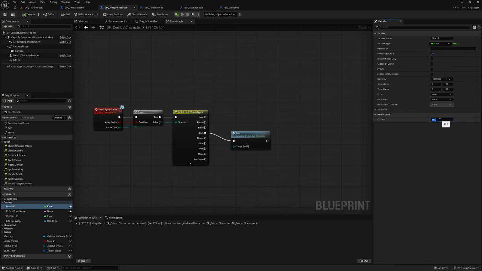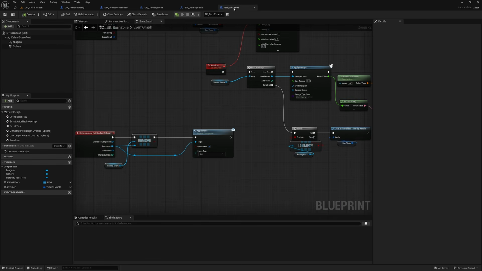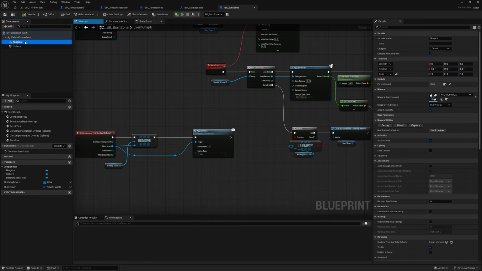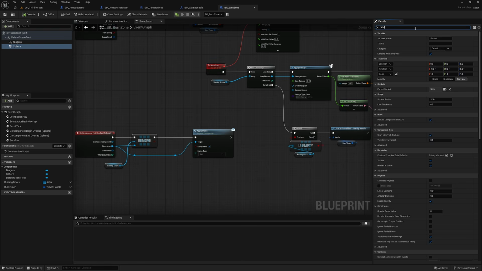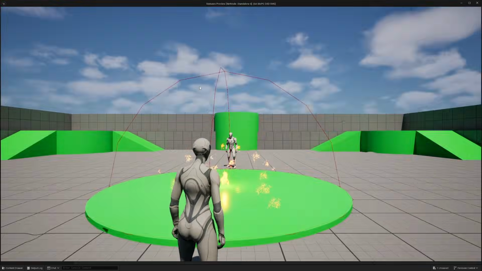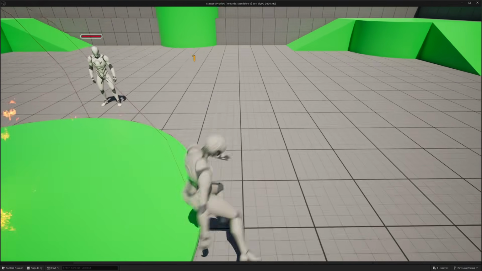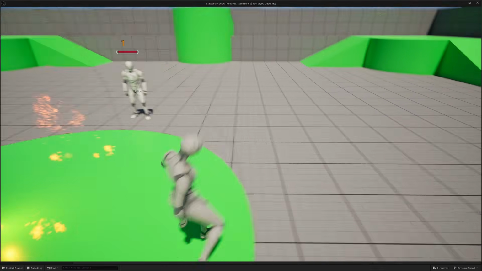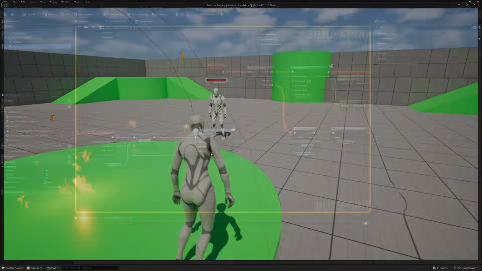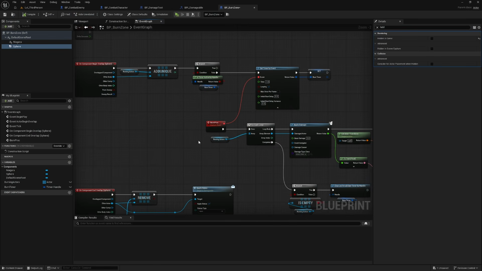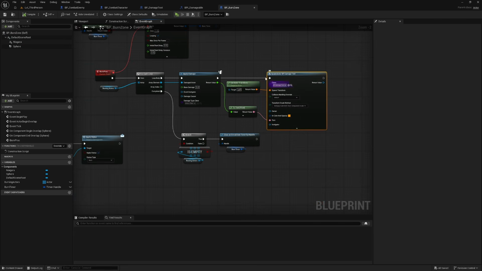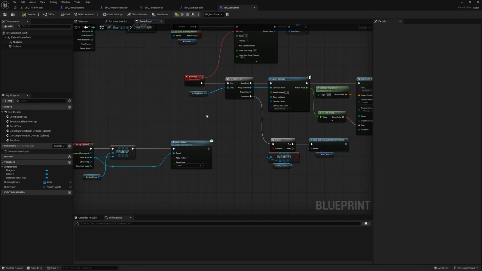Change the max AP of our player character to 50 as well. And I'm going to take the burn sphere and we're going to set hidden in game to be false so then we can see this. We can kind of dance in and out. And we're going to be applying multiple stacks of our burn, which we don't want. So we want to make sure that we only have this application of damage from our burn zone or the application of damage for our apply status effect.